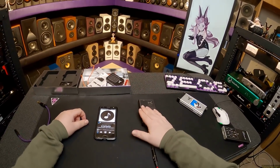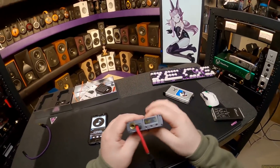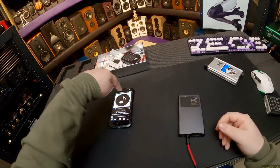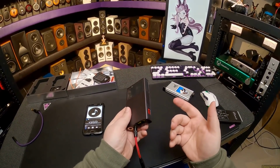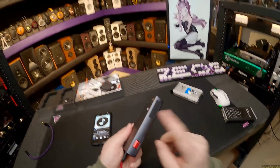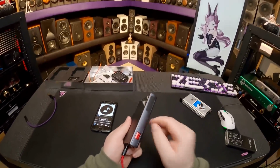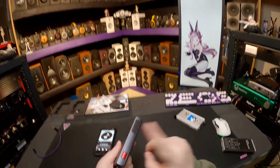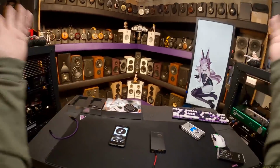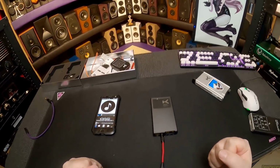Because the point of this is that I strap myself in and this is all I have to interact with to control my music and do everything. Obviously, I'm not controlling the volume here. I'm controlling the volume on this big analog knob. So why can't I have a rocker next to it? One button would suffice. One big button next to it. Press it once to pause, tap it twice to next track, three times to go back. The end. It would have been perfect. And it's missing. And I hate it.